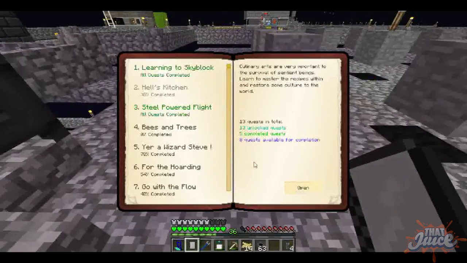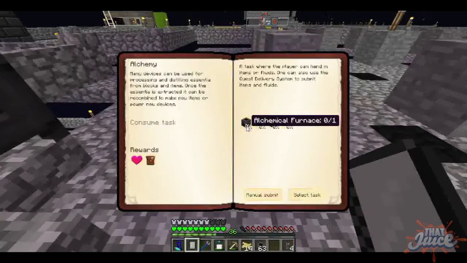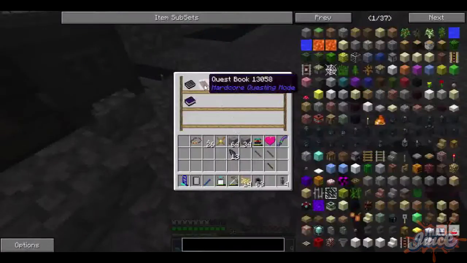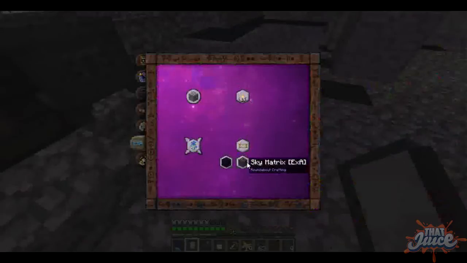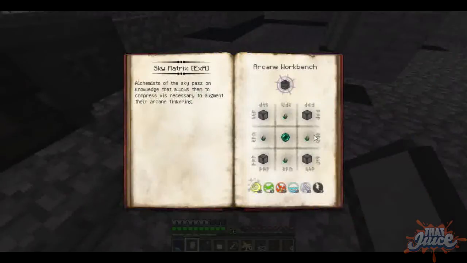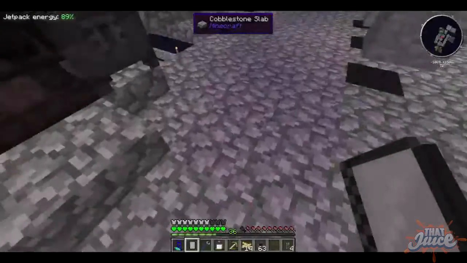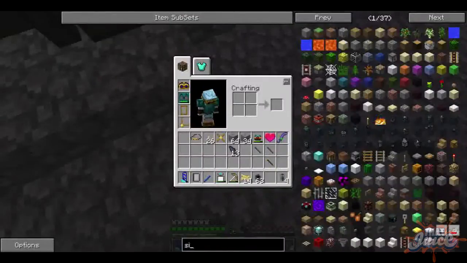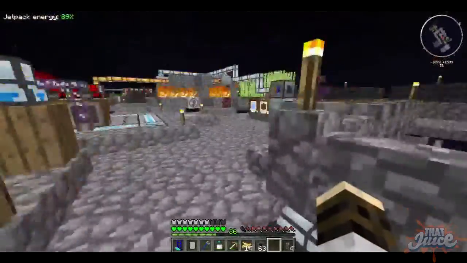Okay, so back to Euro Wizard Steve, because that's actually what we're going to be doing today. We need to make an alchemical furnace, an arcane alembic, an alchemical construct, and a centrifuge. We're not going to be able to. Oh, wait. Is there another thing I can actually do for this? Sky matrix can be made with crystal clusters. Sky filter can be made with silk mesh. Silk mesh is just a ton of string. Holy shit. Okay.